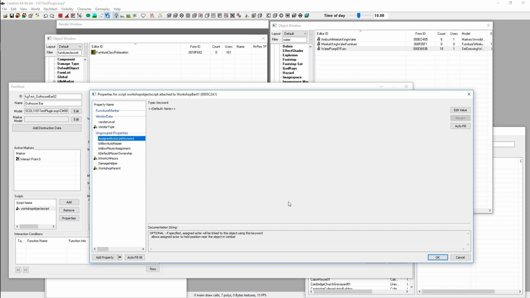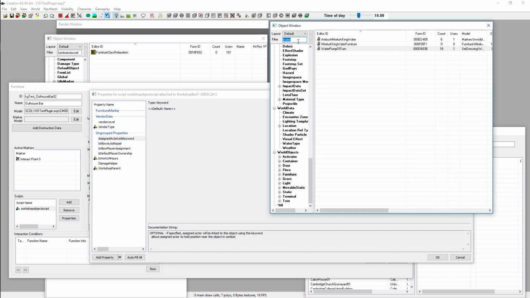Assigned actor link keyword. This is something that almost never gets used. In fact, the way it gets used isn't even correct. So you've all had the issue where settlers run in kamikaze into combat and don't stay anywhere reasonable. Even the guys assigned to guard posts will tend to just run in kamikaze and fight the enemies really ridiculously. This particular field was supposed to prevent that. The way they've got it set up, it doesn't work that well.